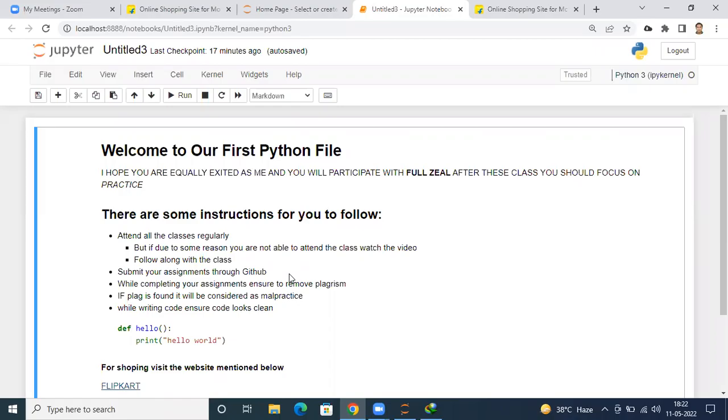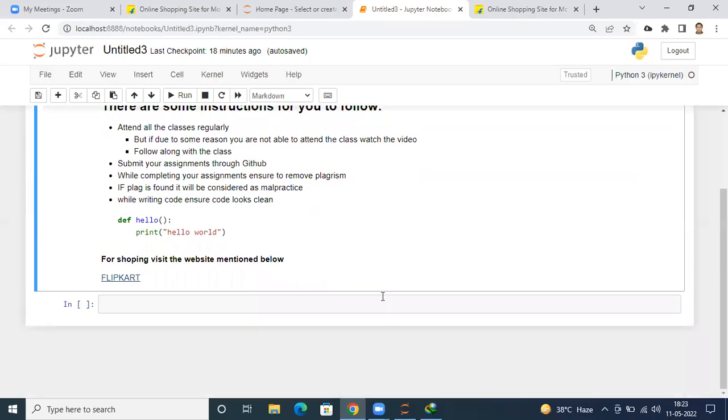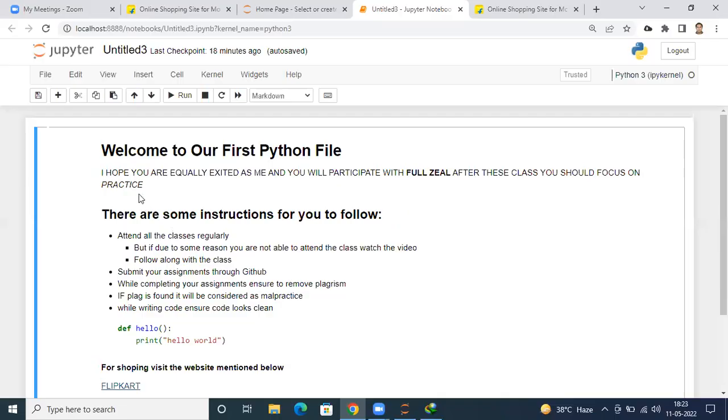Whenever I ask you to submit any assignment, you will create it on the Jupyter Notebook with proper documentation, the way I created. And I'll ask you to submit on your GitHub profile only, so that we can run software on it to check plagiarism. I will ask you to submit your projects not by hand. You will be doing everything by typing in the Jupyter Notebook. I hope it is fine, everyone. Did you get an idea how useful this Markdown can be?